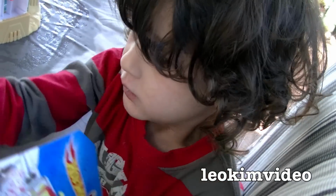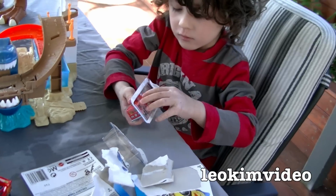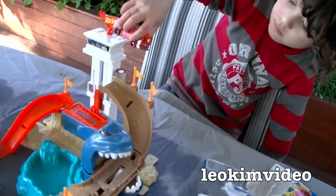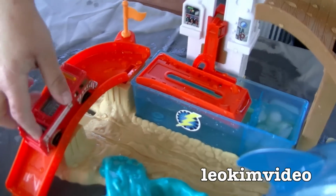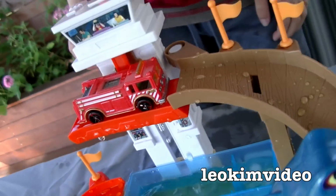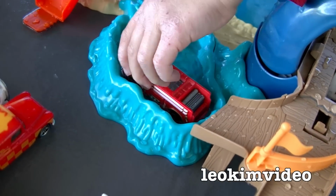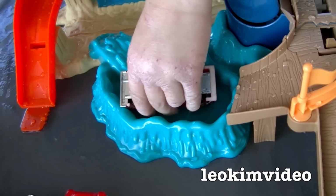Oh, we're opening up another one. It's a fire engine. It's going to be very cool, isn't it? It's quite a large Hot Wheels vehicle, so it's going to be interesting to see if it does fit on this set, which has got some little narrow sections on it. When it goes through the colour changing system first, then it goes into the cool water. Yeah, it becomes... Oh, it made it round. Very interesting indeed. Well done, Mr. Fire Truck.